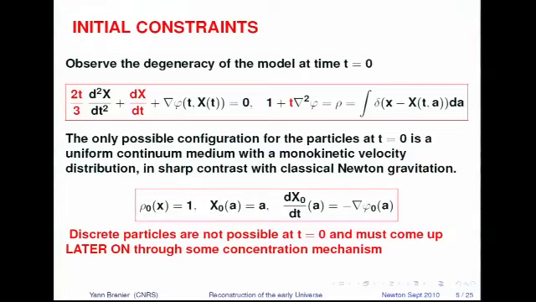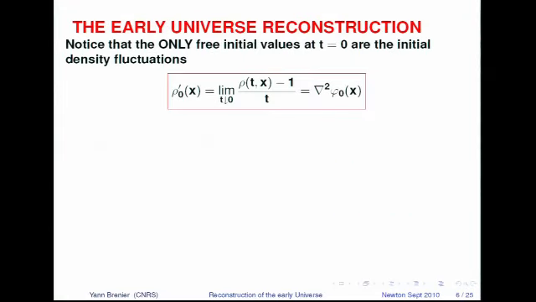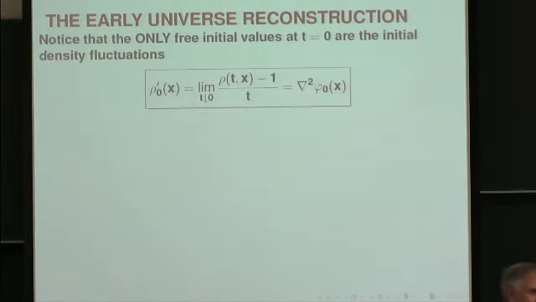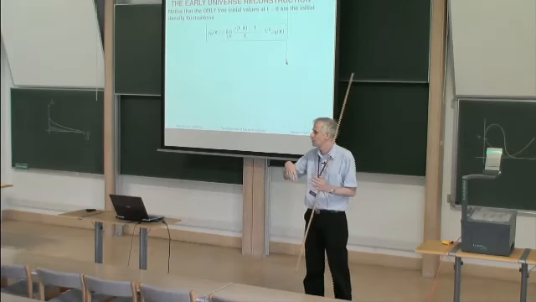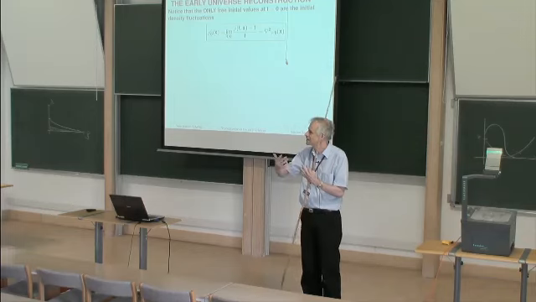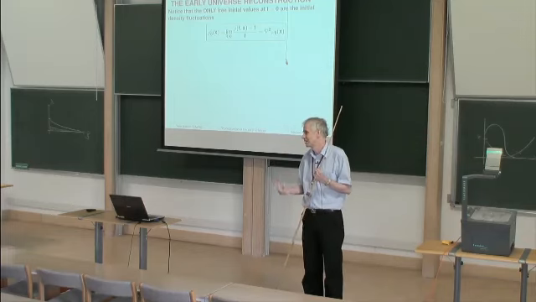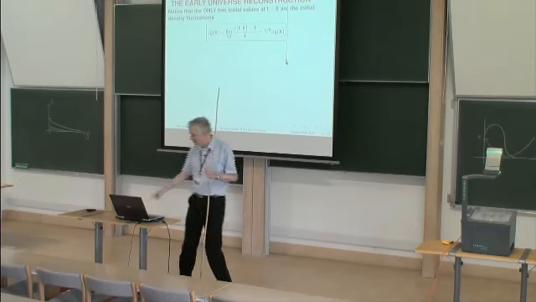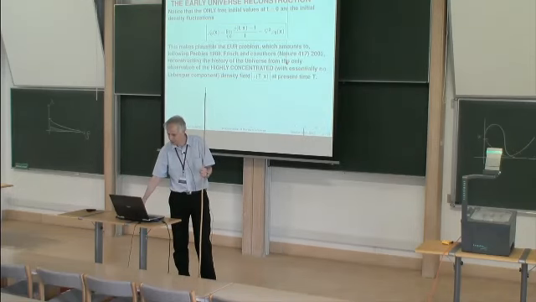So if you compare with a classical Vlasov-Poisson system, which would be the canonical way of describing Newtonian gravitation, it's completely different, because not only is there no distribution of velocity, but there is only this scalar initial condition. This is the only initial condition, a scalar field. For Vlasov-Poisson, the initial condition should be a phase-space distribution of velocity at each point. So it's a much, much richer initial condition. So there is a very strong limitation with this.